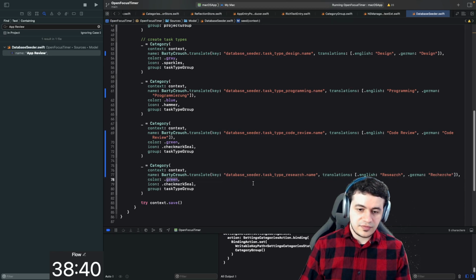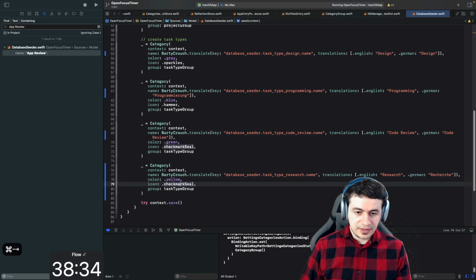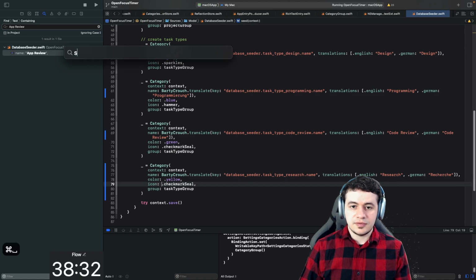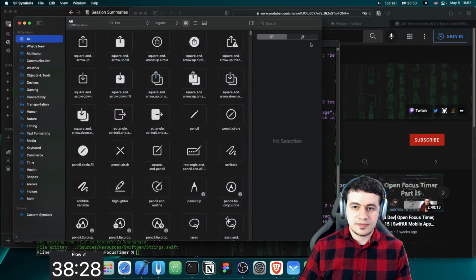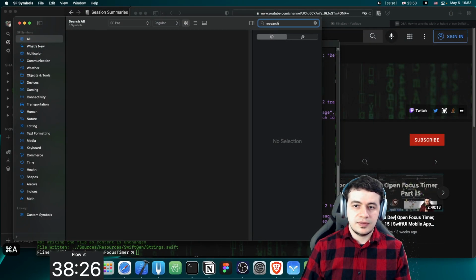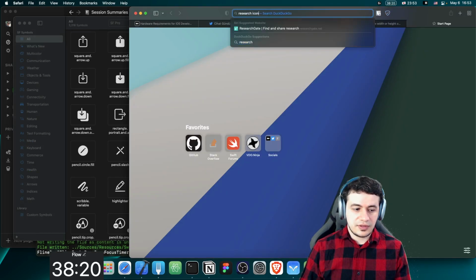Okay, let's give this a gray, blue, green, yellow color. The icon, let's look for a nice SF Symbols icon for research. Let's see if there's something. Education. Okay, let's use that for research icon.